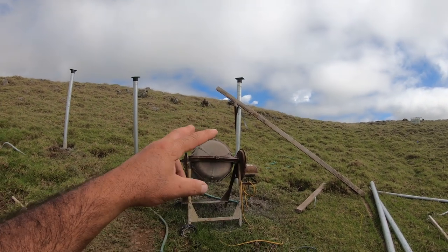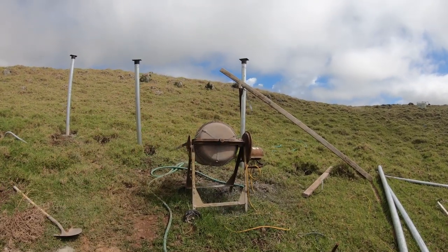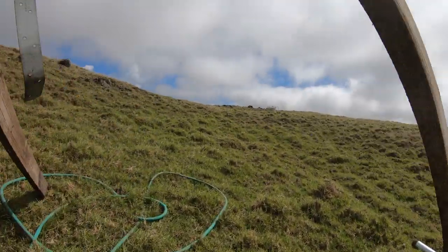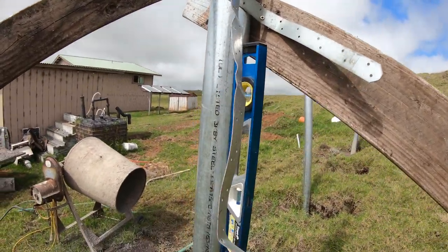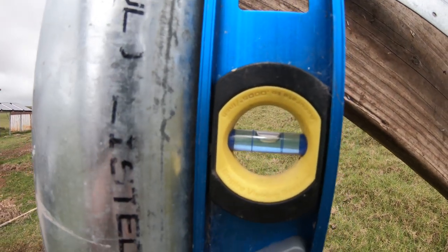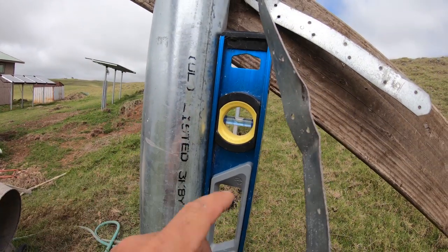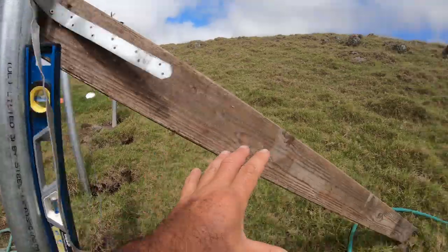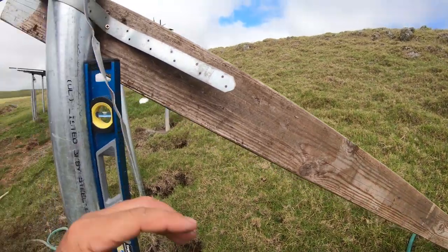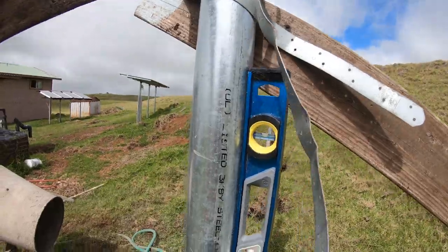So for me to do this by myself without having anybody else around, I'm just making some support brackets to hold it in place. So if we look at my bubble, it's exactly level. If I take this and I rotate the level around the pole, it is exactly the same, exactly level. I kind of like this little setup I have here, because if I need to move the pole over, I can lift up the leg and move it over until I get exactly where I need to be. Then I'll secure it down, and then I can go ahead and mix concrete and pour it into the hole.